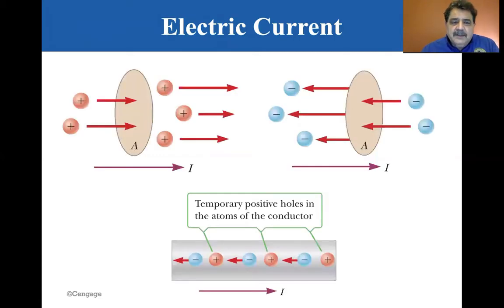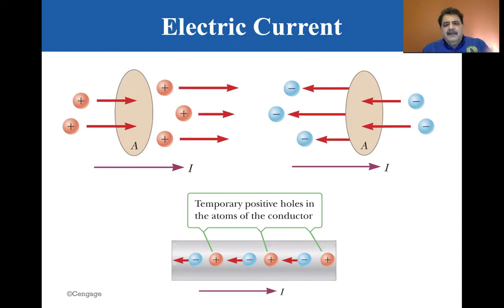Let's see. So here we see it's actually electrons that move through a conductor. But you can see negative electrons moving to the left is equivalent to positive holes migrating to the right. So we think of current as positive charges moving in one direction. It's actually the electrons that are moving in the opposite direction. And as the electrons move, they leave a little hole, and the holes actually migrate. It sounds kind of funny, the holes moving, but that's the way we think of it. That's how we define current.